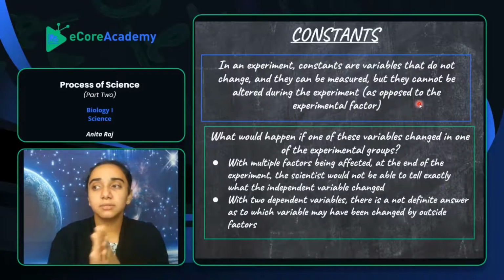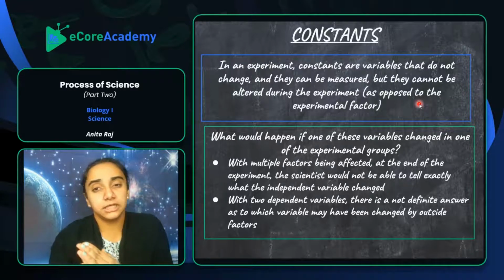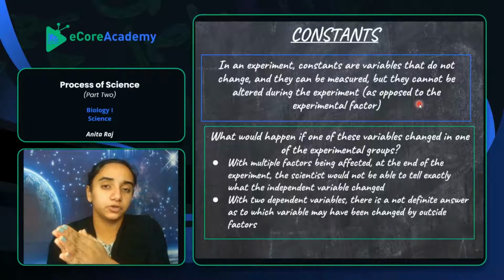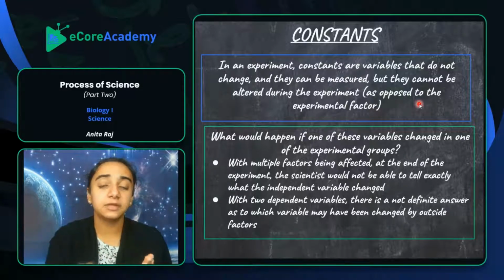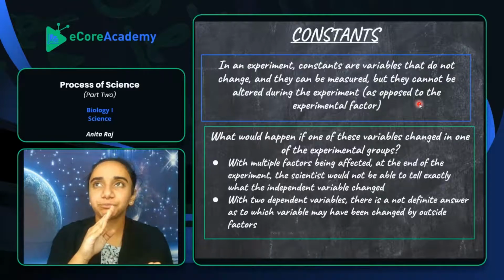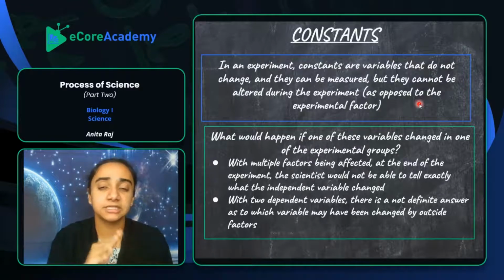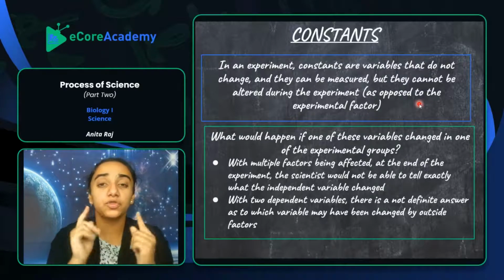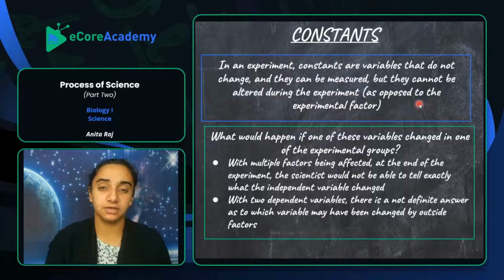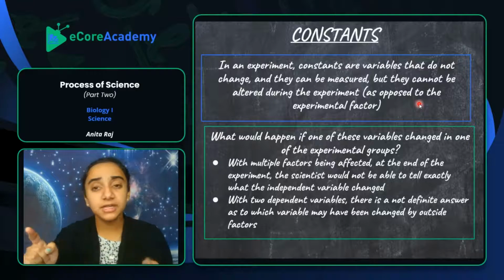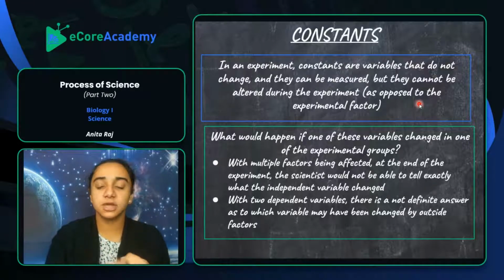So maybe you're giving, I'm just making this up, 1 liter of water to one of the apple trees during the experiment. You must give 1 liter of water to all of the trees, because that is a variable that must stay the same. That is not our dependent variable, and that is not our independent variable, which is the experimental factor. The only thing that we should be changing in the way that we treat the trees is the amount of fertilizer they receive. I think that's the best way to put it. Everything else, water, pH of the soil, sunlight, all of those need to remain constant.